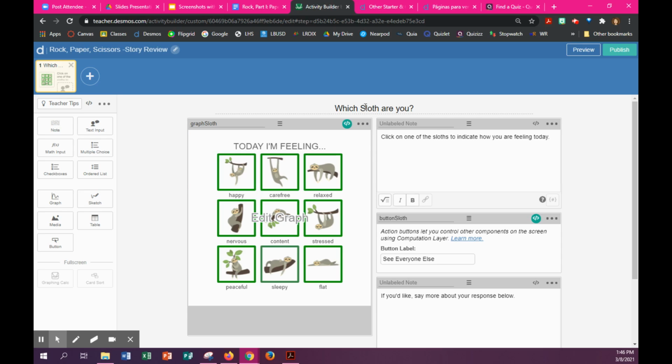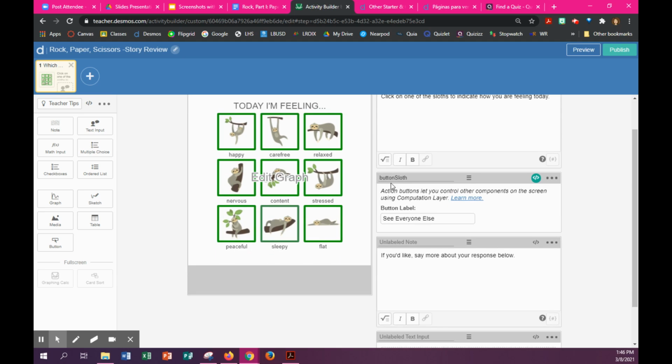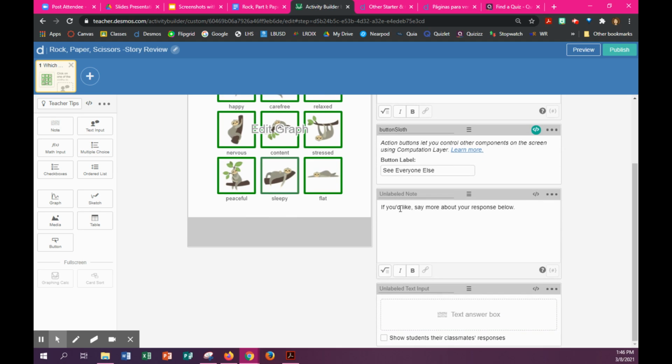So now I'm asking, which sloth are you? Students will say, today I'm feeling, and then click on one of the sloths to indicate how you are feeling today. And I do want them to be able to see everybody else's response. And here I'm asking them, if you'd like, say more about your response below.